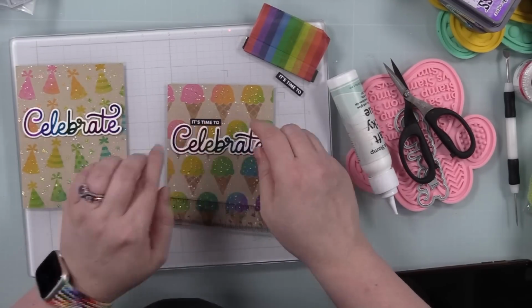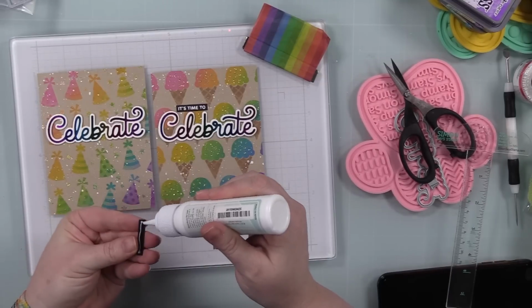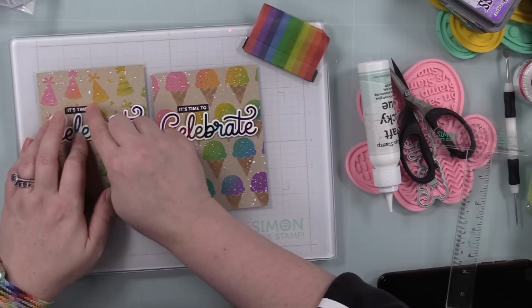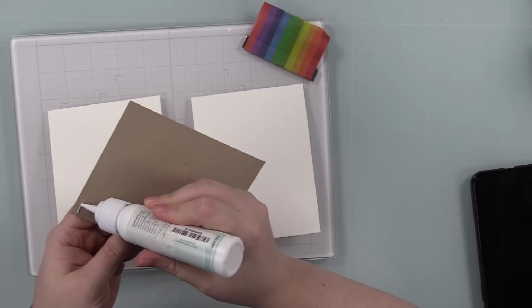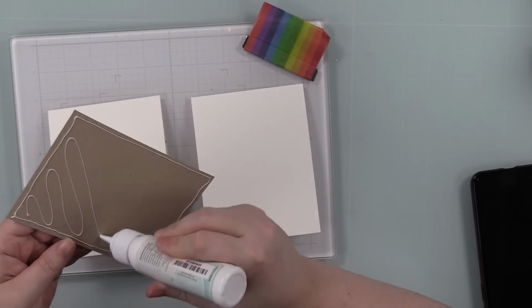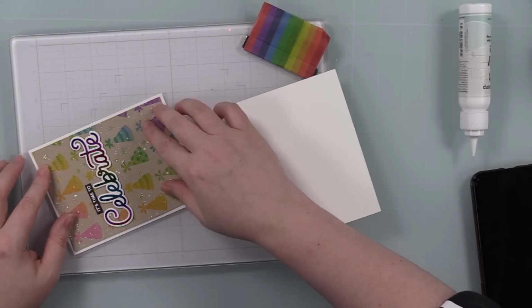Once those are adhered, I can then close up my card bases, reinforce the fold like I always do. So I get those closed up, and then I can adhere these to the card bases again with craft tacky glue. So just a thin amount of glue. It always looks on video like I'm using way more glue than I actually am. Thin. You don't need a lot.